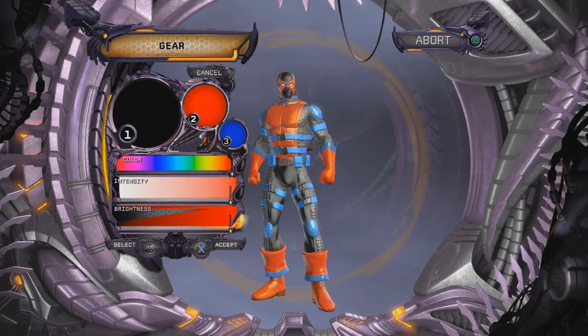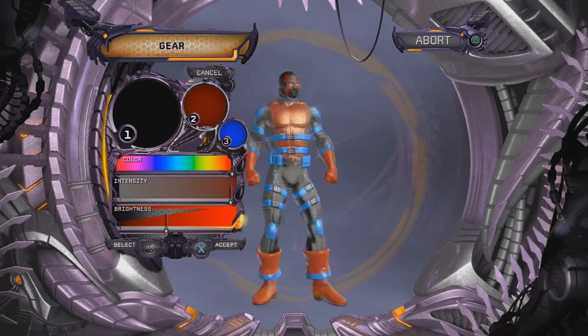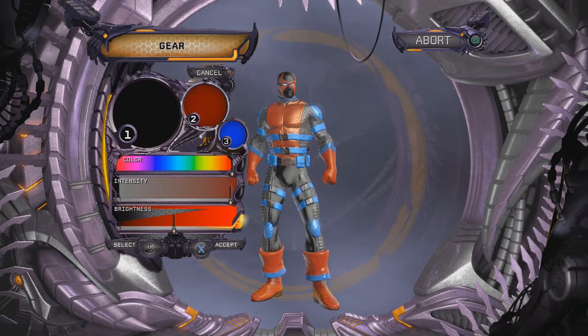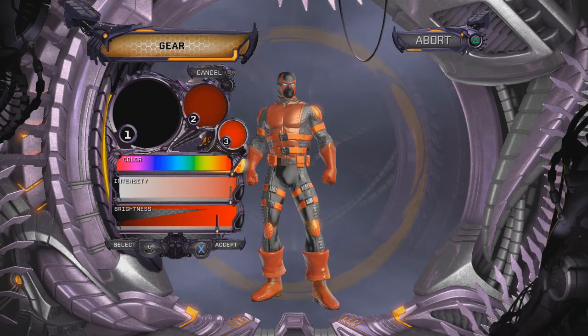So Red Lantern has a kind of darkish red tint. There we go. It's like a blood tint, because I mean really their powers look like they're spewing blood at you, but it's just like rage.